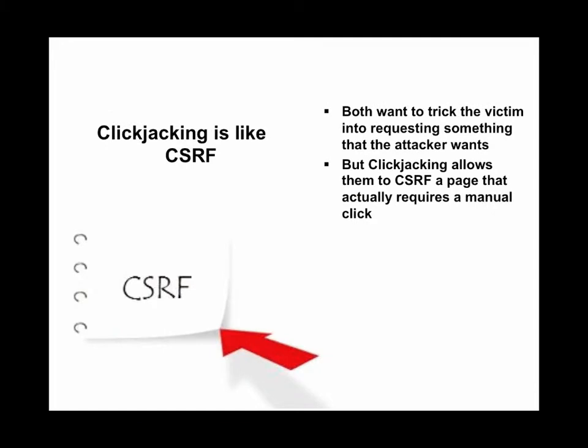Now, if you've ever looked at cross-site request forgery, you may be thinking that this is similar. And it is. They both are an attempt to trick you and me, the victim, into doing something on the web page that the attacker wants you to do. And we never knew it was happening. Our protection against cross-site request forgery in most cases was to require all surfers to actually click on something. Requiring an active click foils a cross-site request forgery attack.